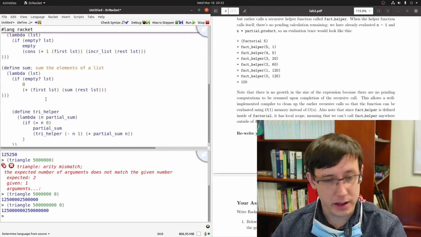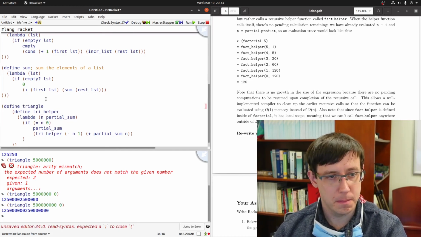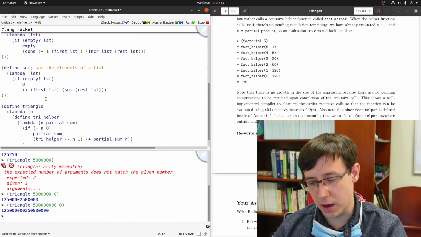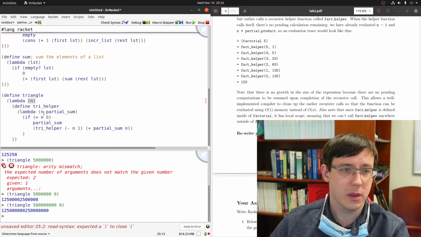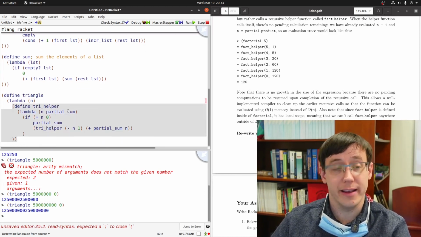And outside it, we will define triangle to be the lambda on one argument, which has inside of it a definition of a helper function.